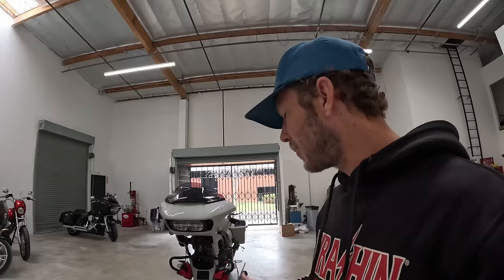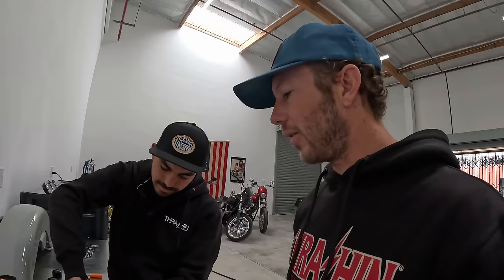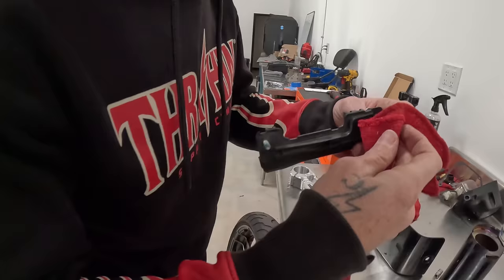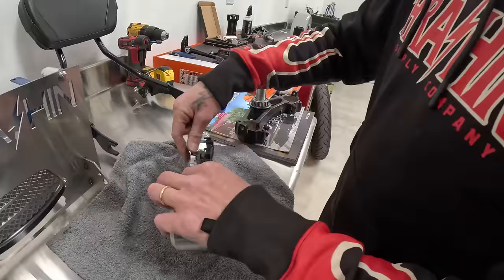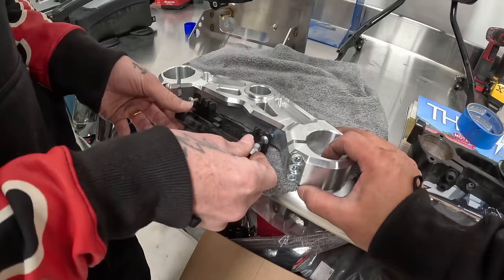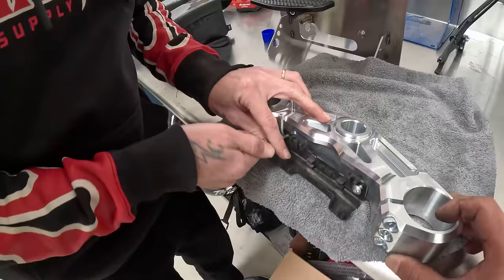I've put 30-40,000 miles on the Dyna, 20-30,000 on the FXR, miles on the ST — and that doesn't include the Harley corporate bikes. Okay, this is a brand new fresh part getting greasy and dirty — but this prototype is only staying on the bike as long as we need for testing because I'm going to put a black belt on it. That's the downside of the shop bikes — the risers and trees have been on and off so many times, probably 40-50 times.